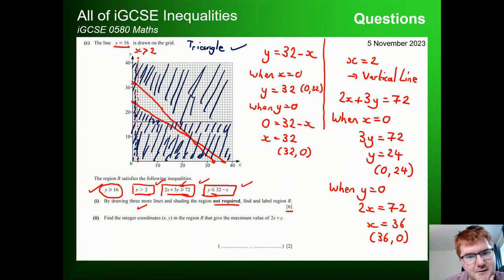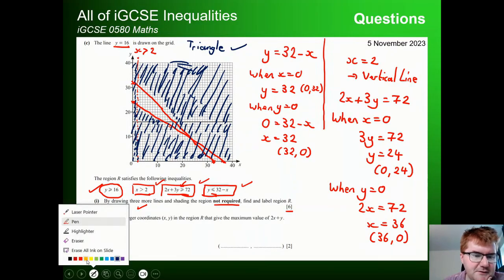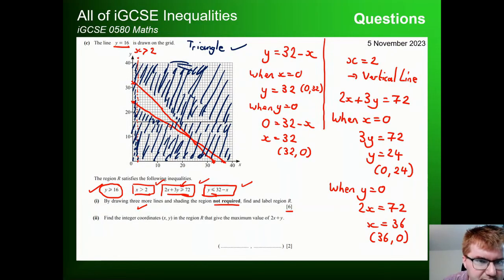So I'm shading lots of it here, but as I said, the triangle, actually it's not quite a triangle here, is going to be the area that we're looking for. So let's shade that in. So our area, region R, let's use a different color here, let's use black. It's going to be dot, dot, dot, dot, dot, dot. It's going to be this line. I've got this part here and there. So let's label that R, and now we've done that for our 6 marks.